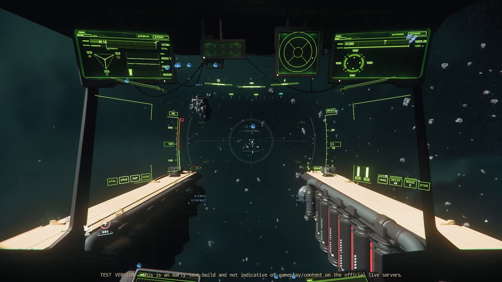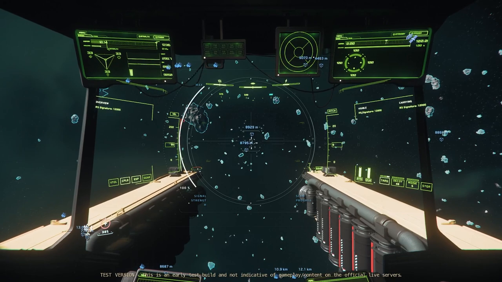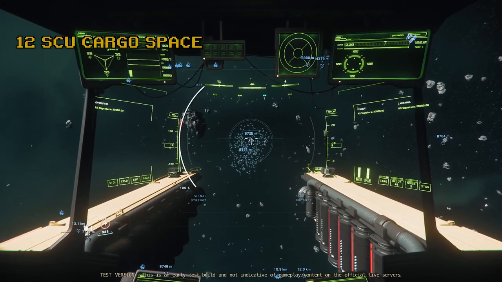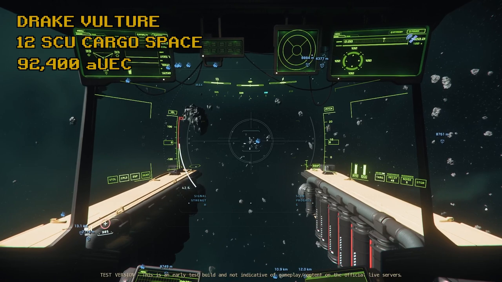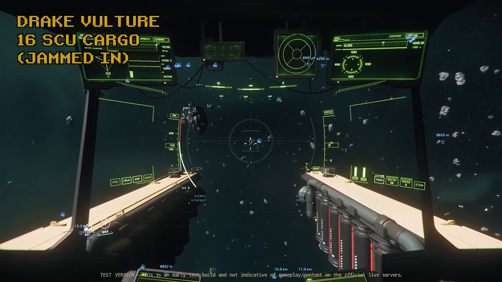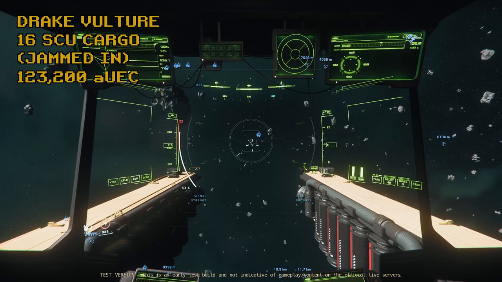So I took the Vulture out and spent some time with it amongst the asteroid fields. The basic stats of the Vulture is it has 12 SEU of cargo, which if all holding RMC could profit you 92,400 alpha UEC if they were all full. Or if you're really jamming it in there with 16 SEU, you could make 123,200 alpha UEC per run.